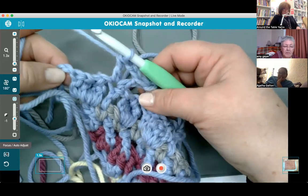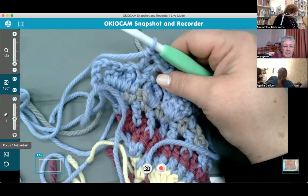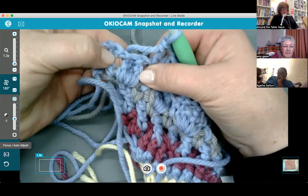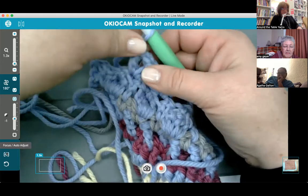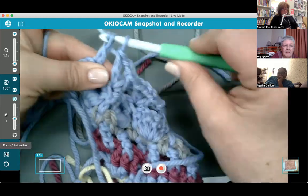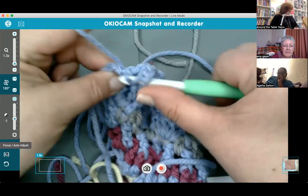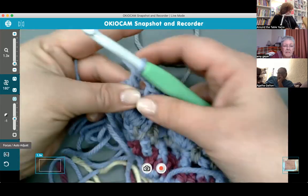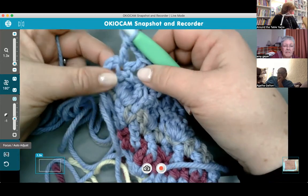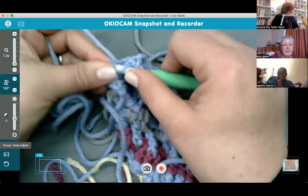All right, let's look at the end of this row. We go to the second to last double crochet, which is right here. This is the popcorn. Here's the second to last. Let's put one of these little V's here. And then one double crochet in the third chain from the beginning, previous row.